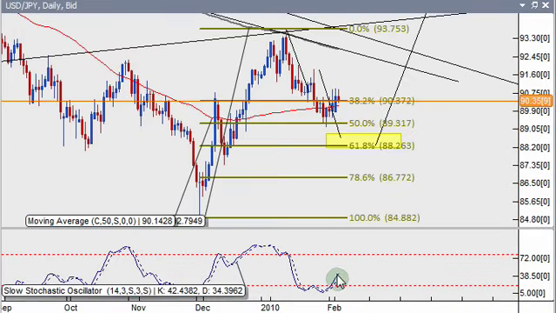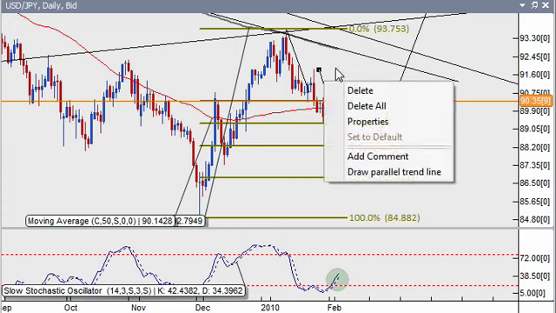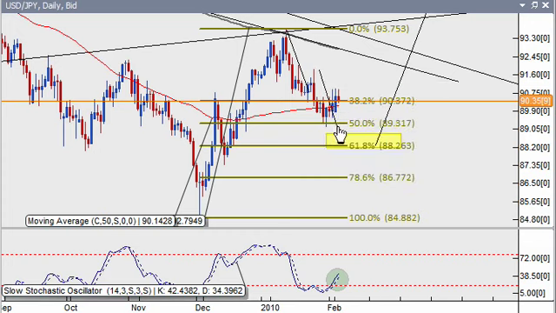Following up with the US dollar Japanese yen pair, you see the market has already shown some reversal signals. So even though we didn't reach this swing projection here to 61.8%, the market instead was supported at the 50% retracement level at 89.30. Now the trend line is broken here, but the market hasn't confirmed the break.